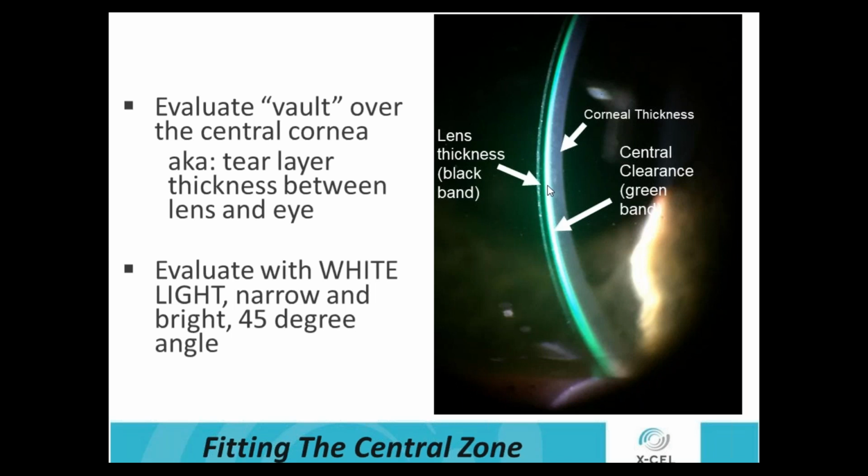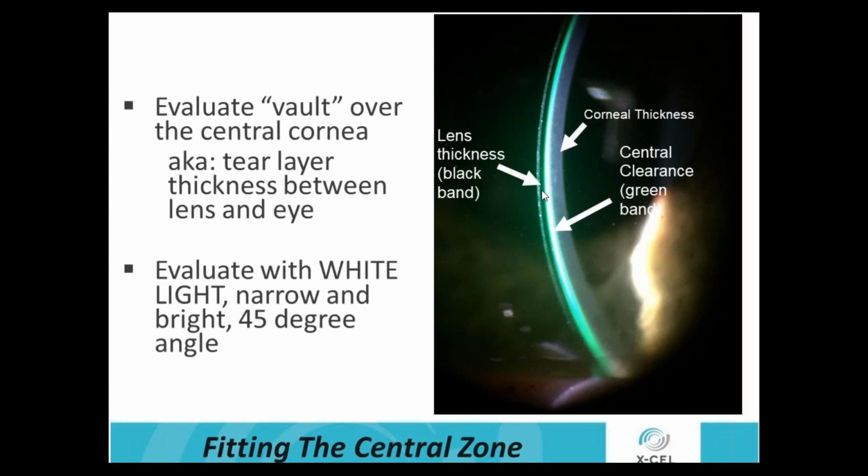And I'm sure everyone has seen this, and Ferris has a nice chart that shows you the clearance values, comparing it to the same lens and different thicknesses in that fluorescein. But in this case, we're comparing that lens, that dark area, to the fluorescein, going back to what is my lens thickness.